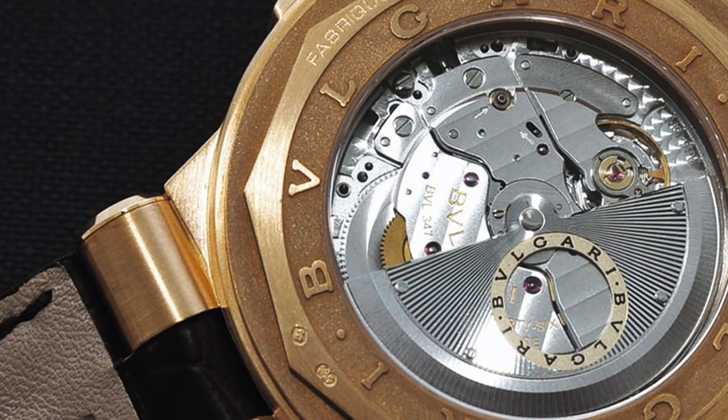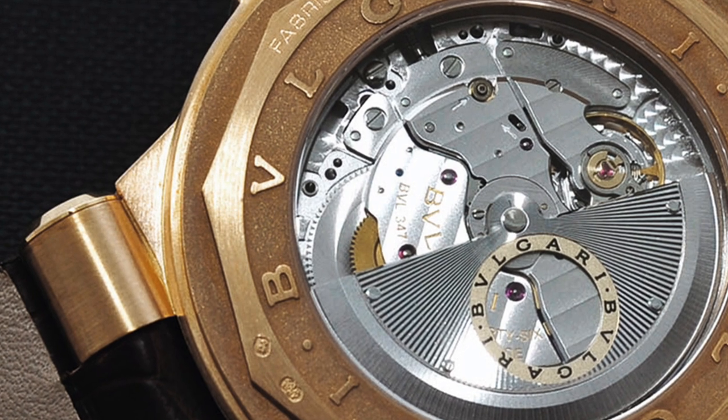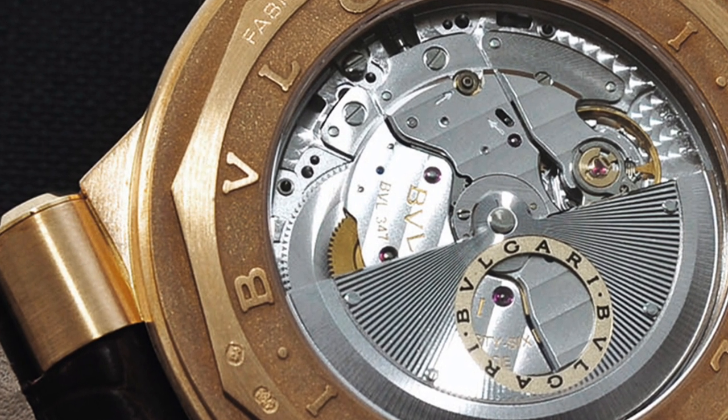This was also a very important watch for Bulgari because it was one of their first manufacture movements. The 46-jewel BVL347 was their flagship in the sense that they were moving away from the stereotype of just being a jeweler that makes watches, toward establishing themselves as a proper and respected watchmaker — well before the Octo Finissimo they're known for now. It perfectly mirrors Tony Stark's emergence into a new life, just as it was Bulgari's new progression into a new position in the watch market.